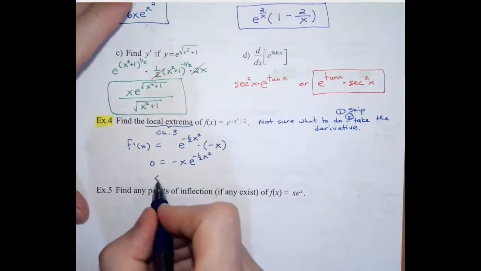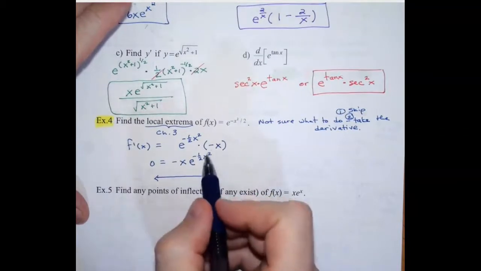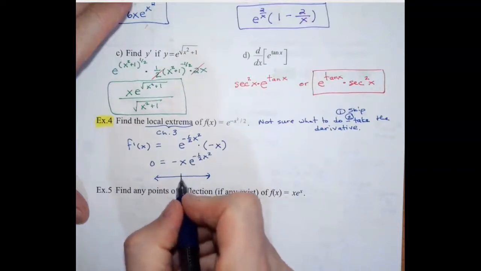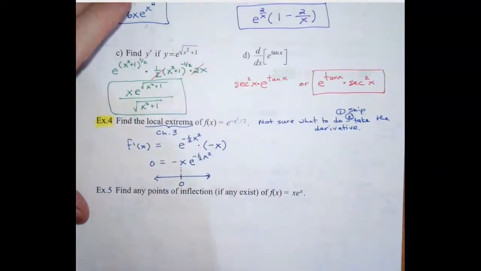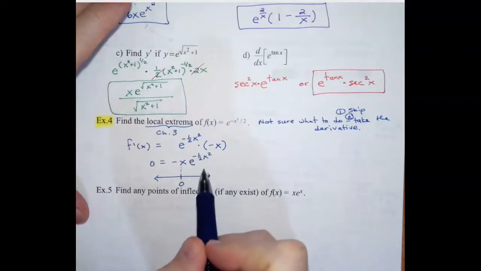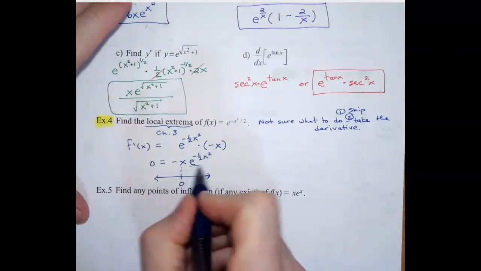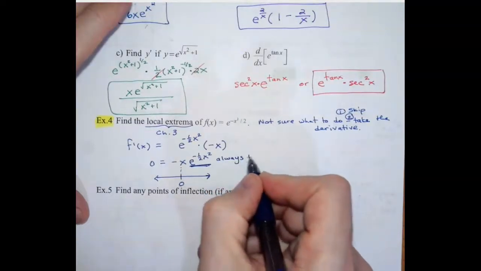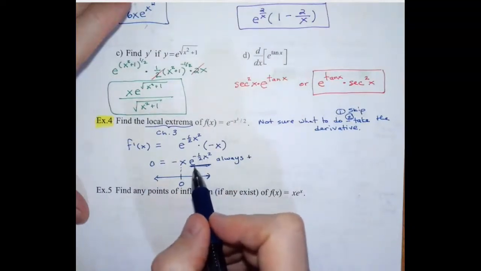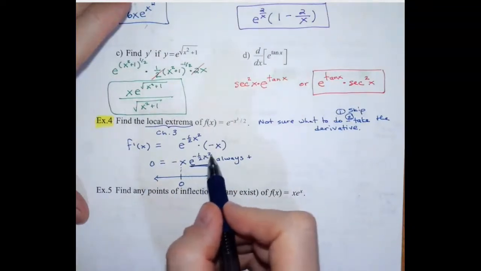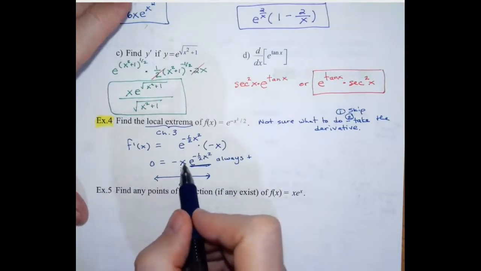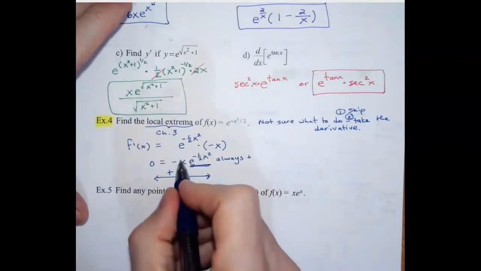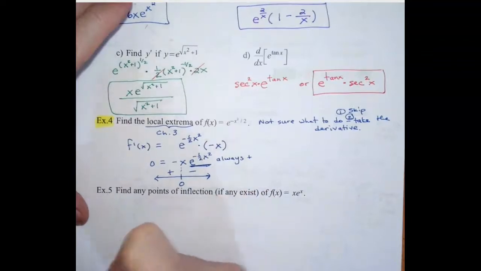So if we look at this, we set the derivative equal to 0. When is this equal to 0? It's only equal to 0 when x equals 0. This can never be 0. Now, if you look at this, this is always positive. Changing an exponent doesn't change the sign of something. So this part's always positive, so we don't even need to think about that. So if I plug in negative 1, negative times a negative is positive. We're positive over here. Then if we plug in positive 1, then this is negative, and so that's negative.